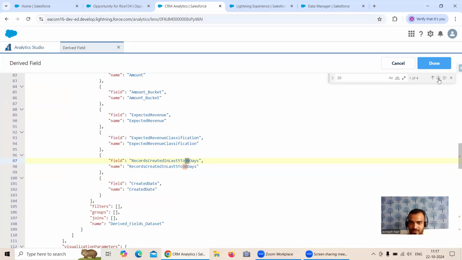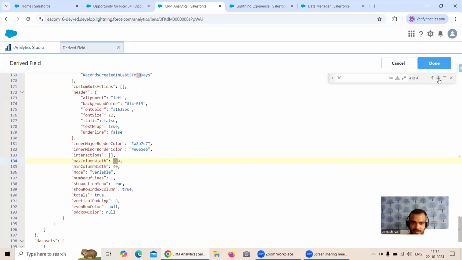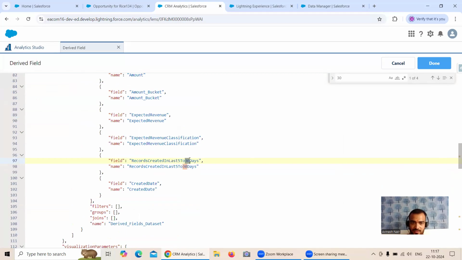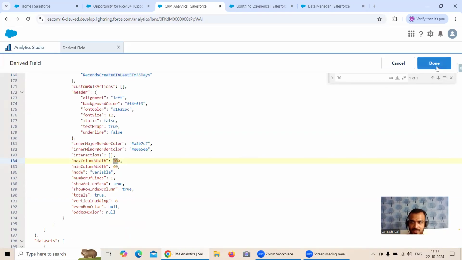And where is it? Is it used in 4 places? It's saying, okay, 30. That's fine. So here I will mention 35. Here also I will mention 35. So this will be 35, 35. And where else can I see this? Okay, here also it will be 35. That's 5 to 35. And I think that's it. Let me click on done.